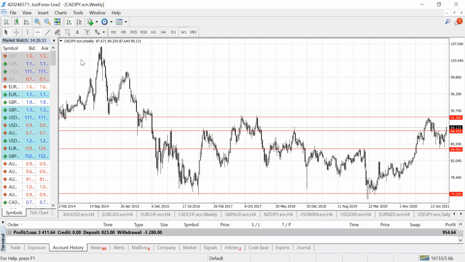This one was a head and shoulders, retested. Then what happens? Price went down. This one is a head and shoulders again, retested. This one is maybe a retest of the second shoulder. Then what will happen? You are going down. So from the weekly point of view, I rule out that CADJPY will be selling. That's what I have ruled out.